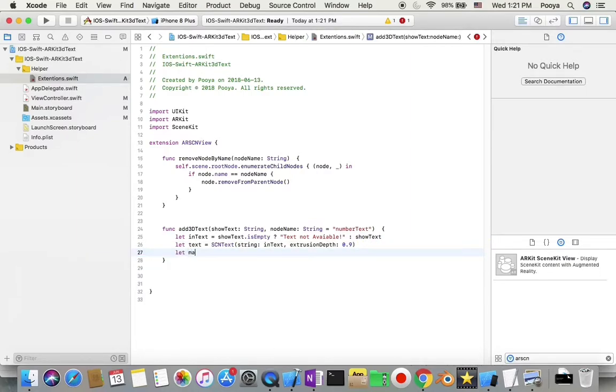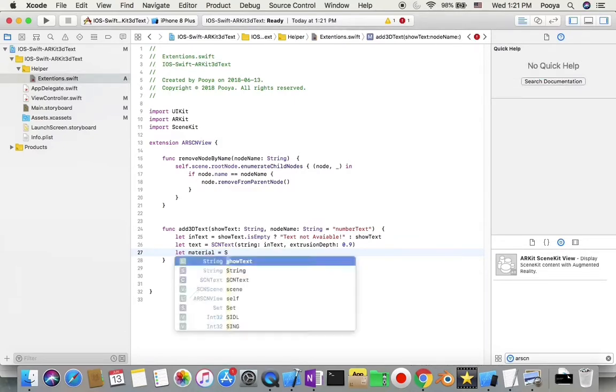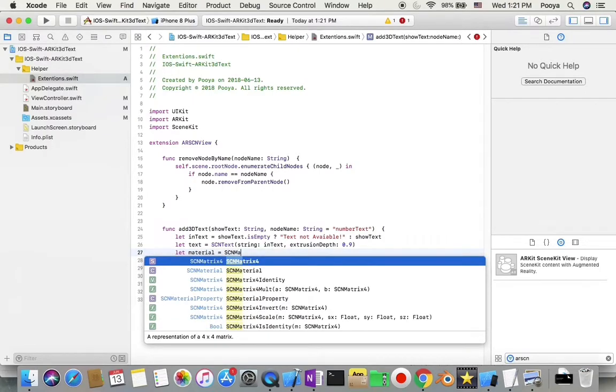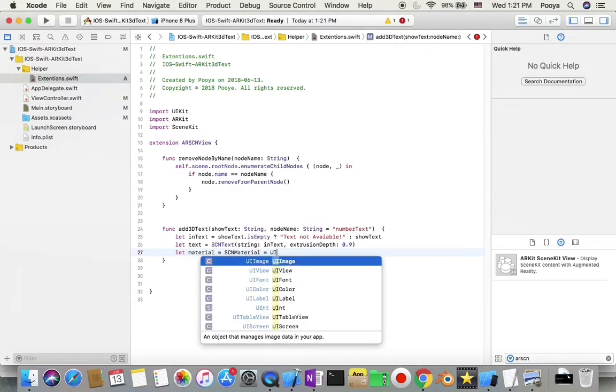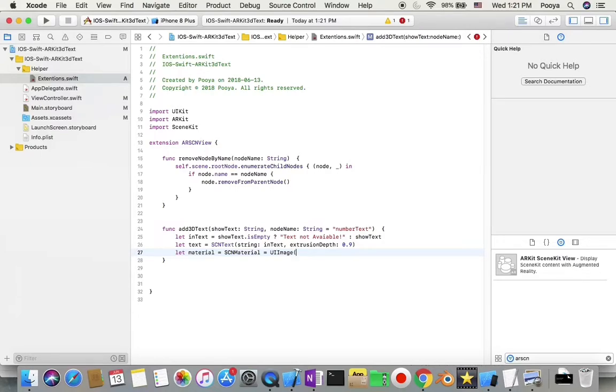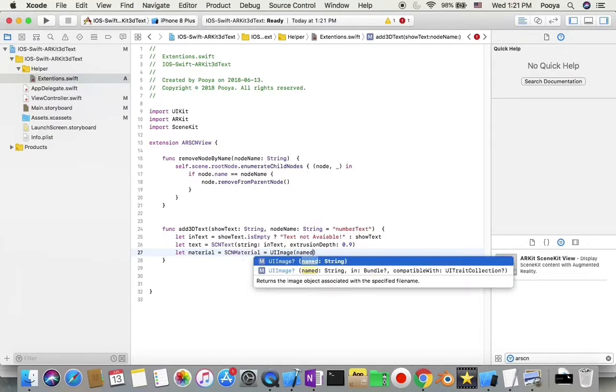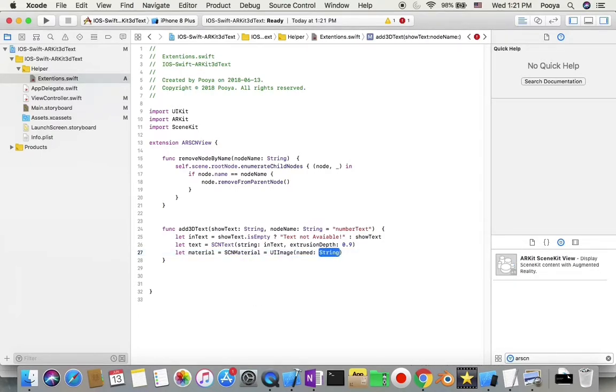Okay, let material. Now we're gonna give it material. So material equal SCNMaterial from UIImage, named string.